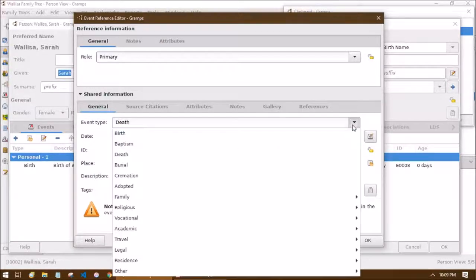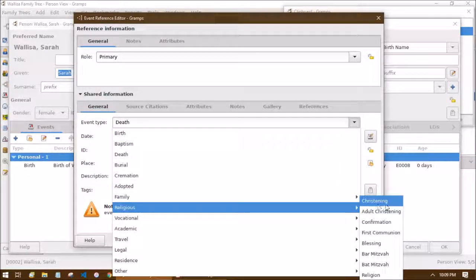Now the event type, obviously we're going to choose christening, but a christening is kind of the same thing as a baptism. The way that I've read this online, I've done some research, a christening is more of the ceremony, whereas baptism is the sacrament that you receive within the christening.